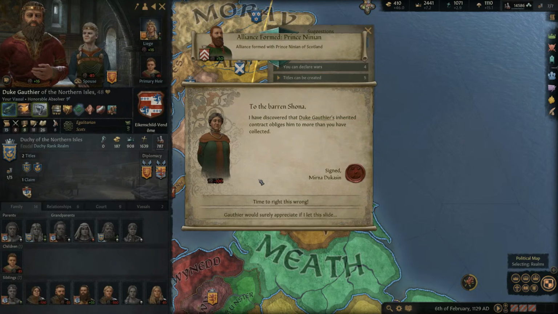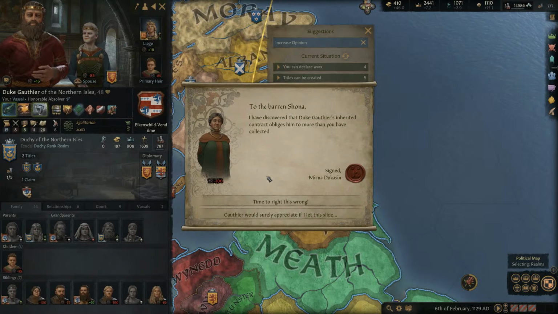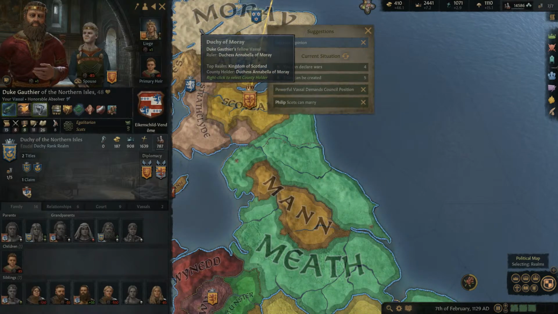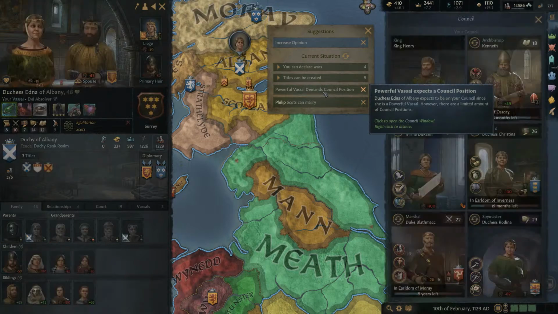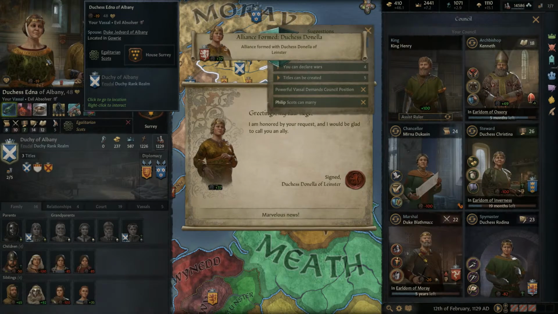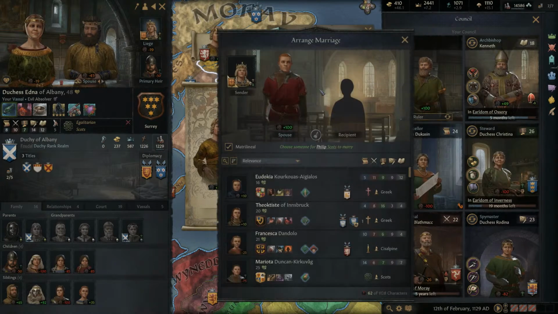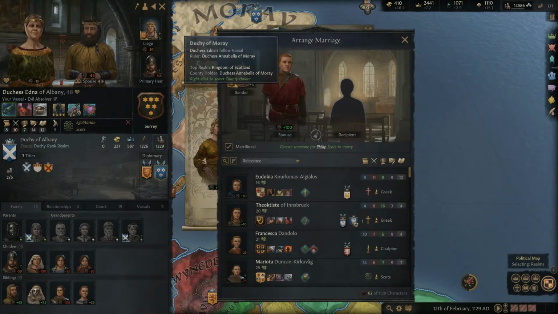This duke, his inherited contract obliges him to more than you have collected. Yes, definitely increase their taxes, thank you. There's one powerful vassal, Albany, that demands a position on the council, but she does not deserve it. She's not good enough. Philip can marry.